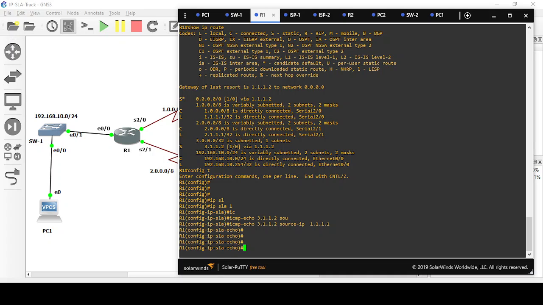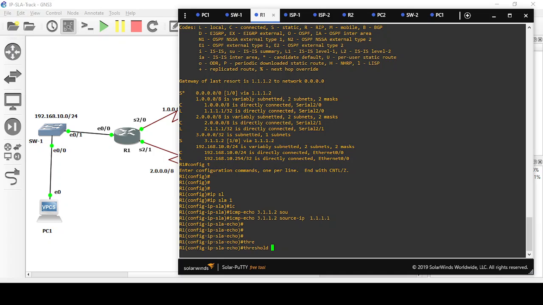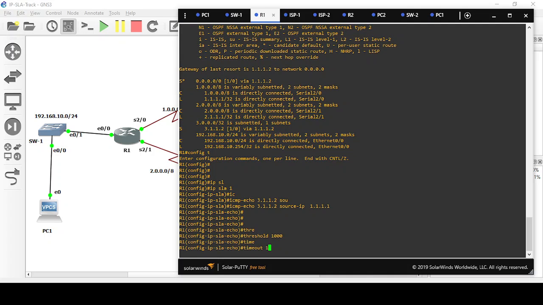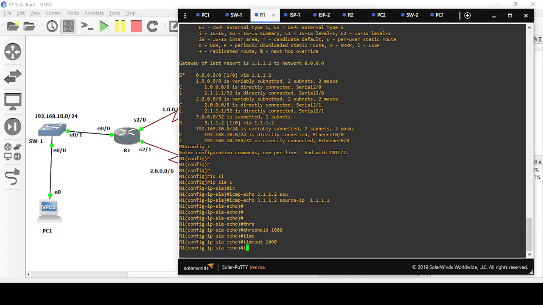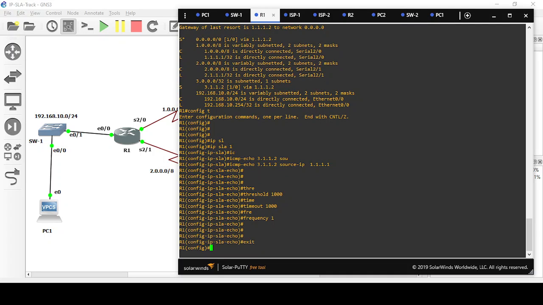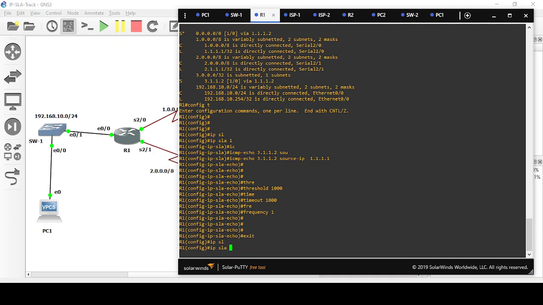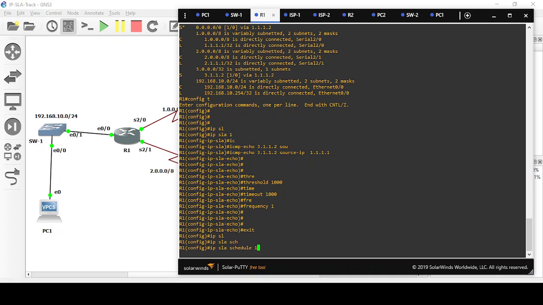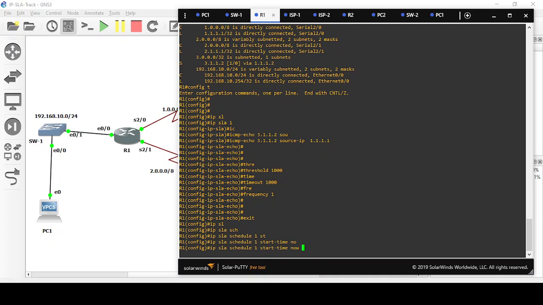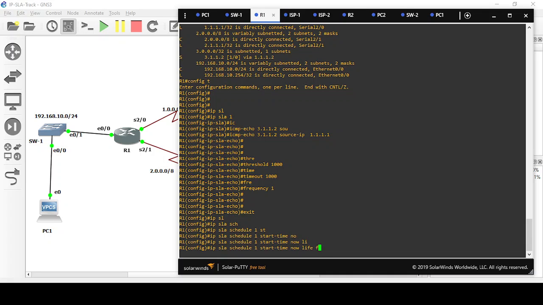If we want to reduce the frequency to 1, then we have to edit the threshold value to 1000, timeout to 1000, and frequency as 1. IPSLA schedule 1, start time now, and life forever.